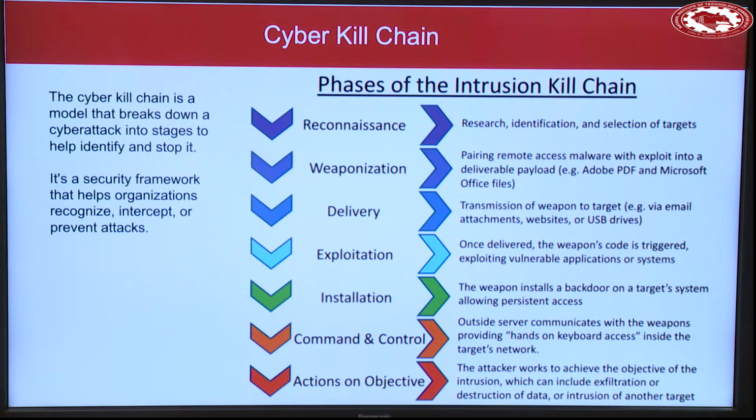Depending on the objective or main goal of the attacker, the attacker works to achieve the objective of the intrusion, which can include exfiltration, so you can send data out of the organization, or destruction of data. They can destroy data, delete data, or intrude on another target. Or they might select another target once they are done with this. So these are the general 7 stages of an attack, particularly when we say an APT-based attack.